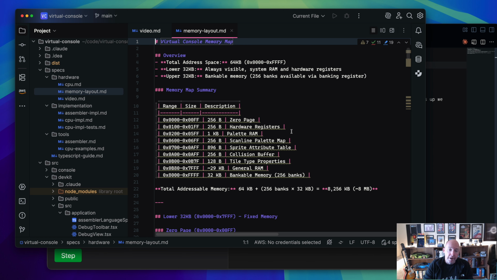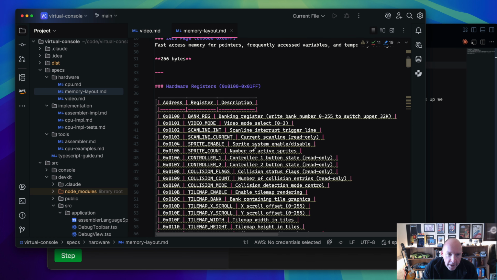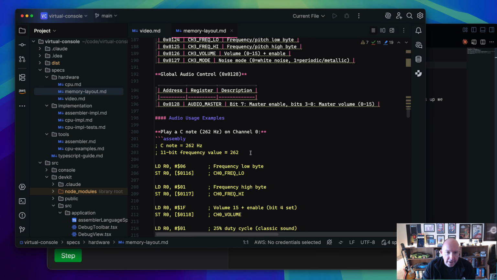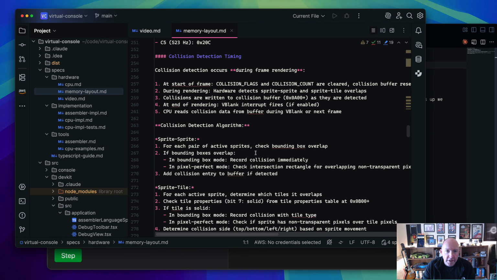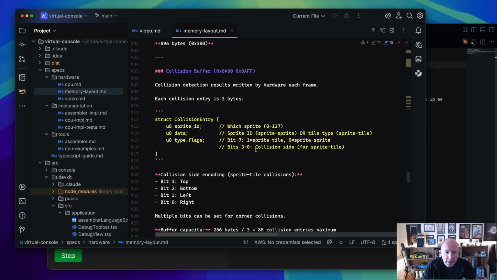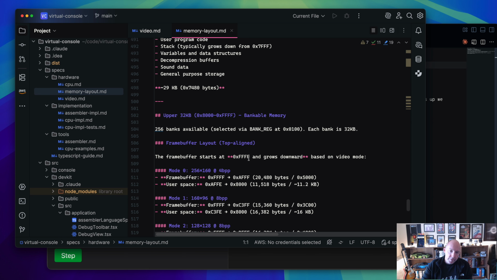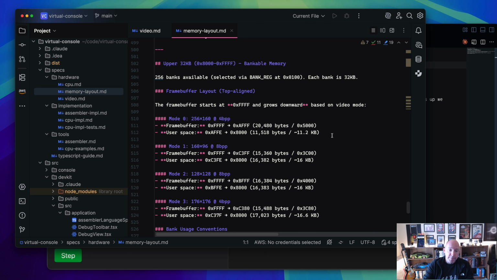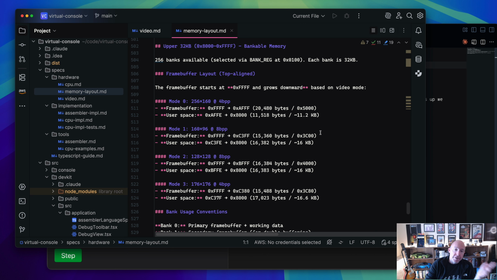Yes, so it came out of memory, and in here, I believe I documented video memory is in one of our paging banks. Let's go down. Video memory. Is it here? Frame buffer layout. Here we go. So our frame buffer is in the top part of the memory. So it will run up to the end of memory, depending on how much memory is needed. We've got 4 modes. But this means that our video system also needs to be accessed from memory.